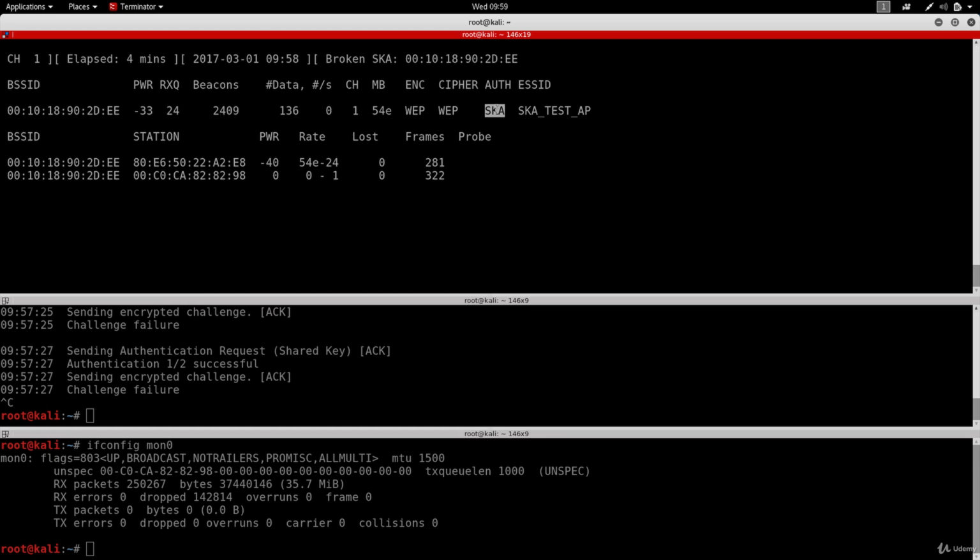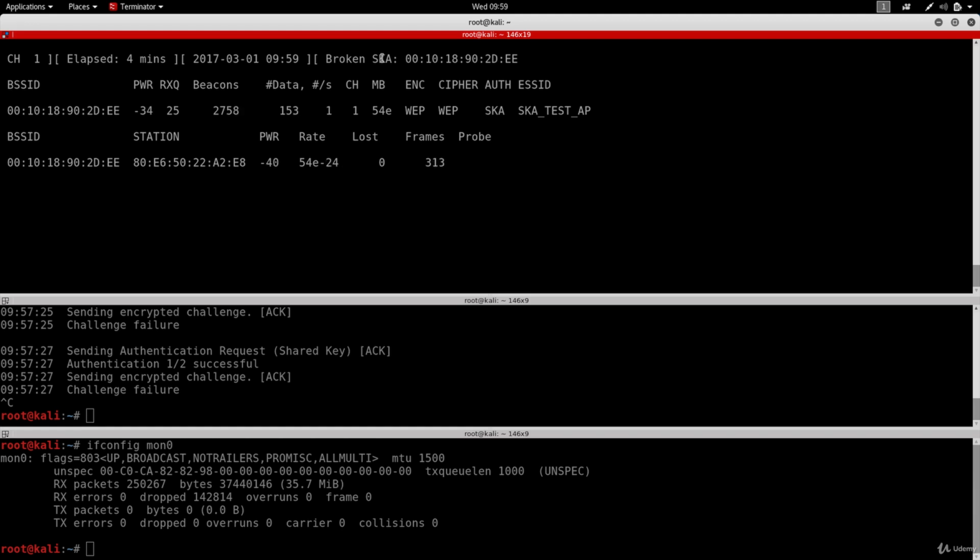The way to fake authenticate yourself with SKA networks is you'll have to de-authenticate one of the connected clients in here. So you have to have a client connected to the network. You're going to have to de-authenticate it. Once you do that, AeroDumpNG will capture an SKA. You can see that I have a broken SKA here. But if you do that properly, you will get a normal SKA, and then you'll use that file with the -Y option to fake authenticate yourself to associate with the network, and then you can do all the attacks that we spoke about in the previous lectures, the 3 methods.